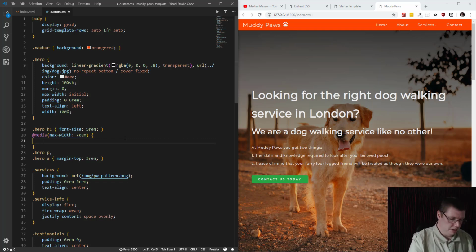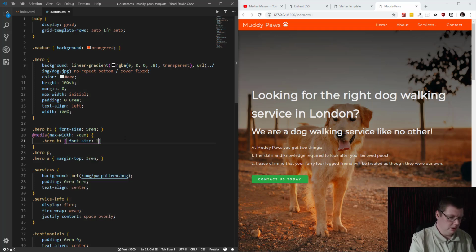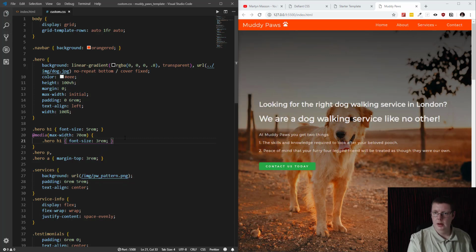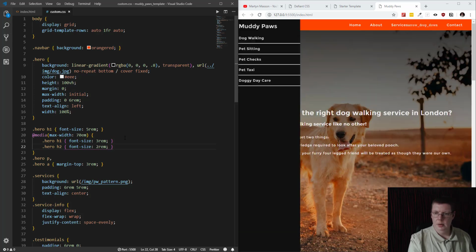So we'll say dot hero h1, font size, instead of 5, we'll try 3. Okay. Yeah, that looks a little bit nicer. And I'll say H2, and we'll change that to 2 rem.